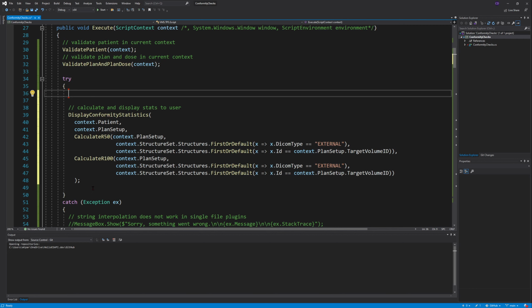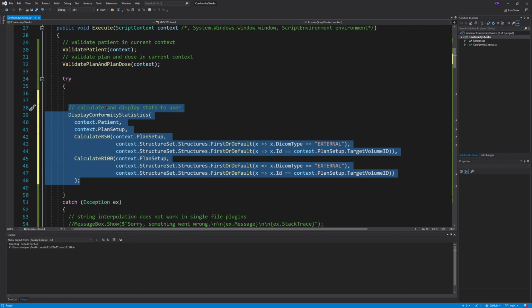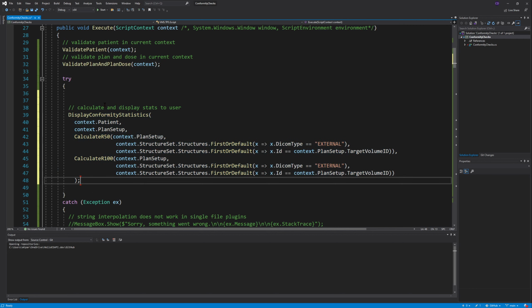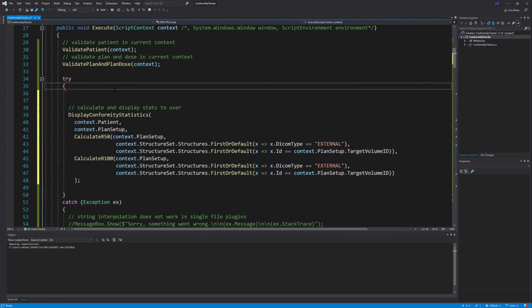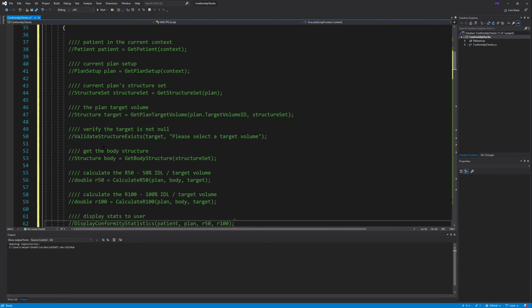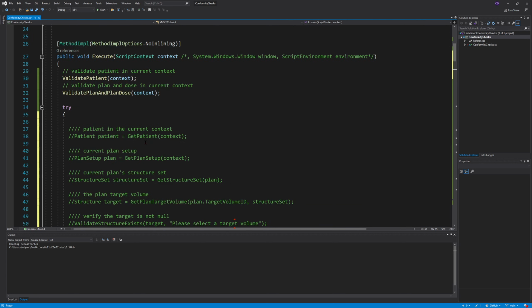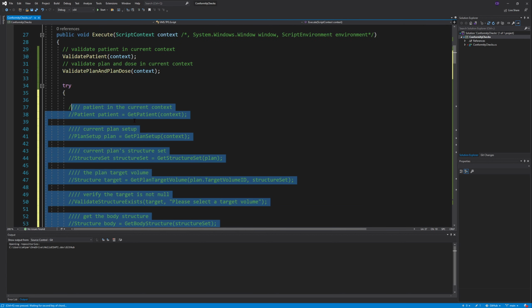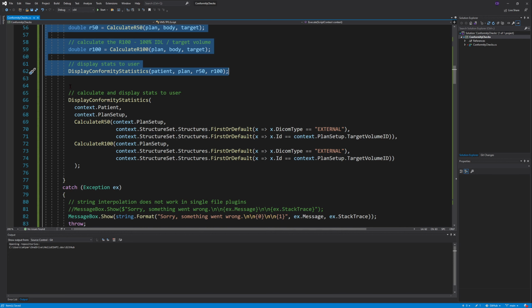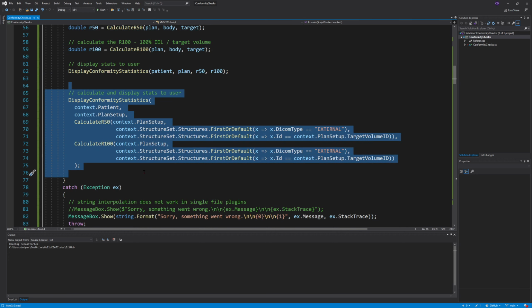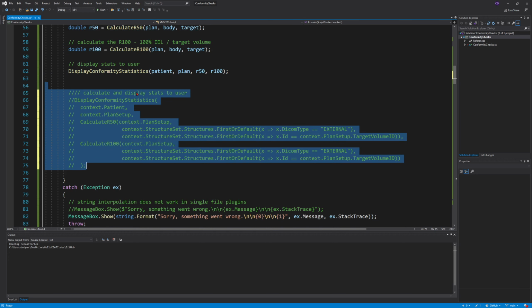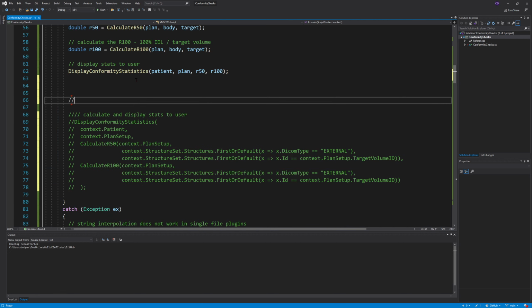So I think I'm going to leave this in here, and I'm going to add in, let's see. I'm going to leave it like this, and then I'm going to comment this out as, let's see, example of one liner, something like that. Like the simplest form of what we're trying to do.